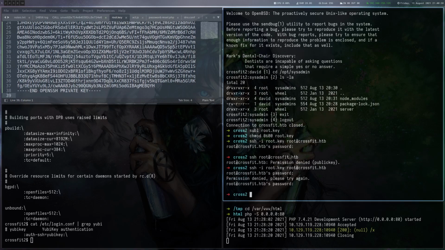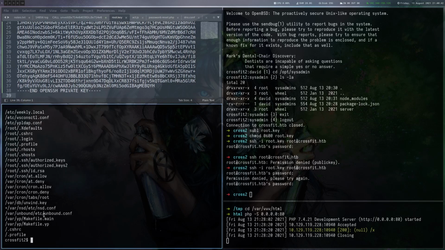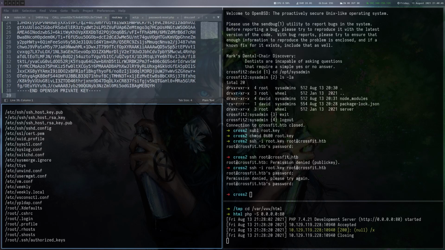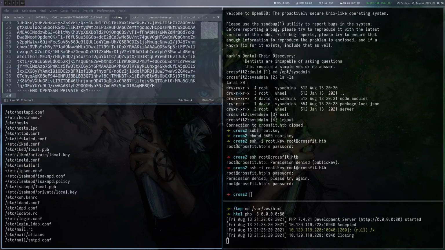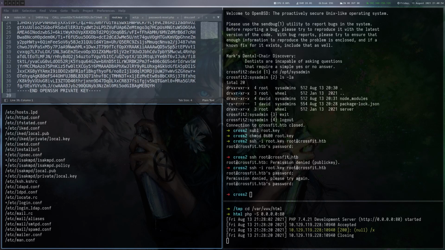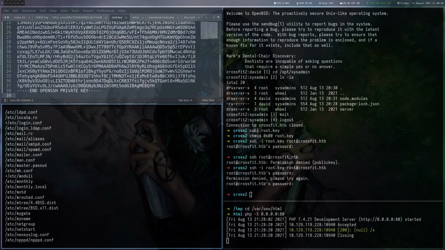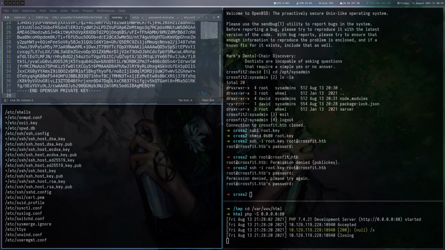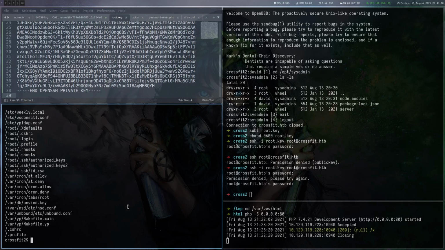Let's look at this changelist again. Maybe there's something with Yubikey here, but it doesn't really look like it. Can't really see any Yubikey stuff here. So basically at this point you have to look into the documentation, what files are involved if you use Yubikey and if you configure this on an OpenBSD box.